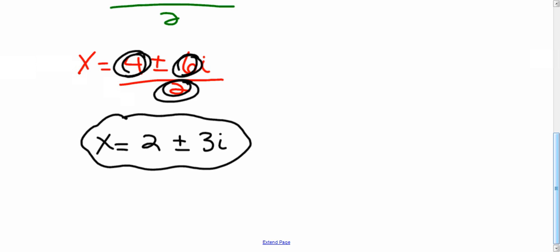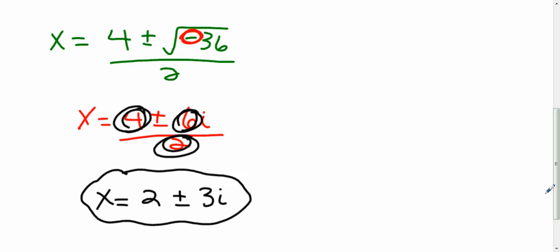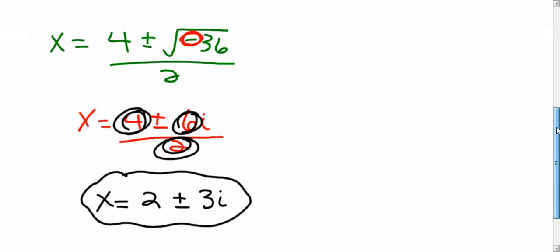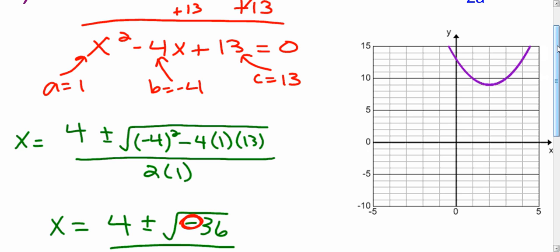So here's the deal. This is a quadratic equation, which means it has an x squared term in it. What that means is that we'll always have 2 roots, okay? So whatever this exponent is, it will always have 2 roots. However, it doesn't necessarily mean that it's going to cross the x-axis in 2 spots. Sometimes we have a double root and it only crosses in 1 spot, and sometimes we have 2 imaginary roots, like I do here, 2 roots that have an i in them. One is 2 plus 3i, one is 2 minus 3i. And when you have imaginary roots, you can't see those spots where it crosses the x-axis. So on this graph, because both of my roots are imaginary, it's actually not crossing the x-axis. And that's what will happen sometimes.